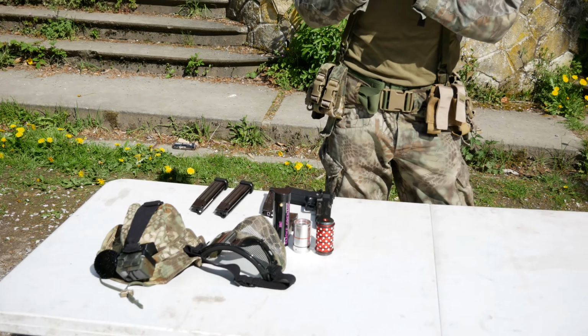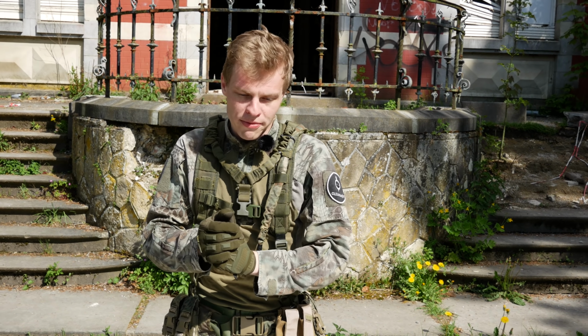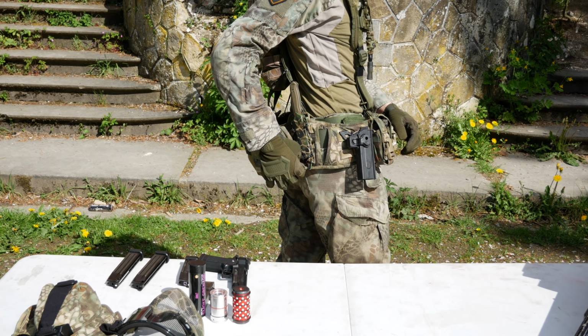Now we're going to the back. And the back is something not really interesting, but useful to have. On the back we have a small admin pouch. The admin pouch will contain maybe BBs and a bigger smoke grenade, like this one if you're really in a hurry to get out of there, or just some batteries whatsoever. Just regular stuff during the regular game. And of course, not to forget that knife to take some knife kills when you're getting close to your enemies.